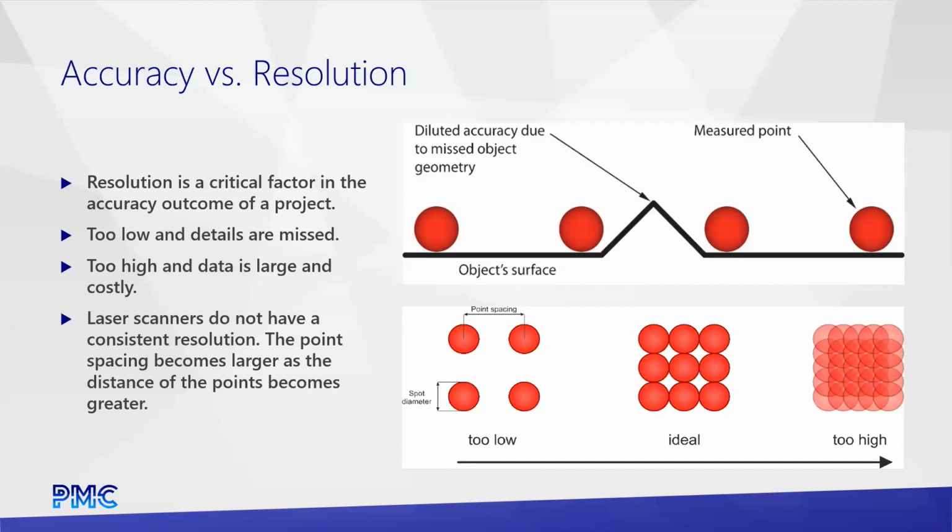So in many cases, the practical capture versus the advertised resolution on the machine are going to be two very different things. I certainly wouldn't expect to be able to model a building facade by running the scanner from 300 meters away. That would be a big challenge, because we're going to start to miss all kinds of detail when we have it that far away. That said, on the other hand, if you have it too close, you start collecting way too much data and your data sets become very large. And while there are ways to clean that and do reductions in point count, it's still not a great place to be. You don't want to run it way too high.